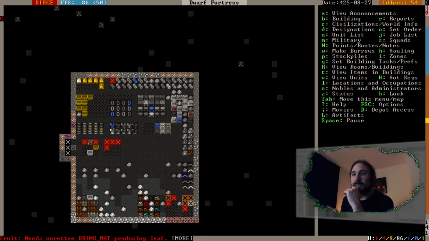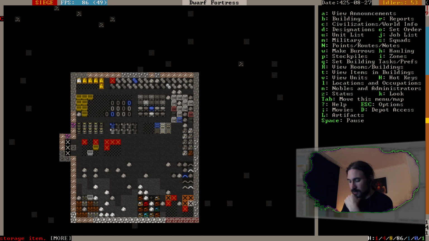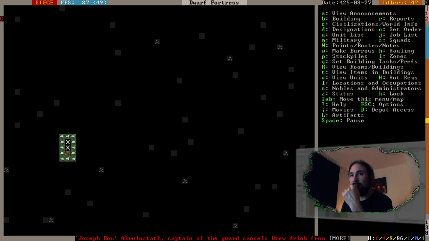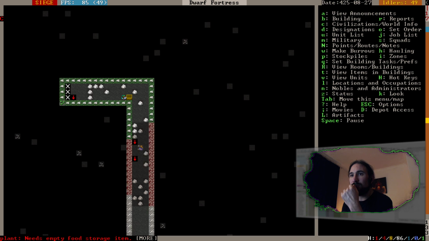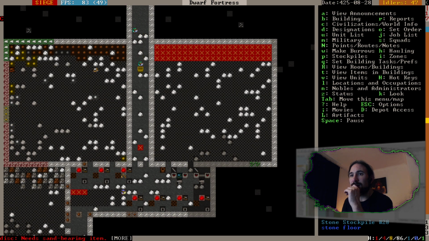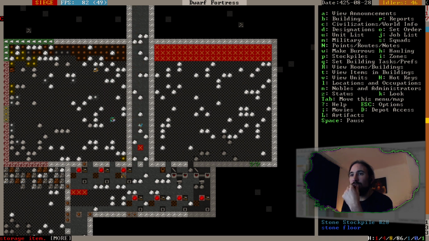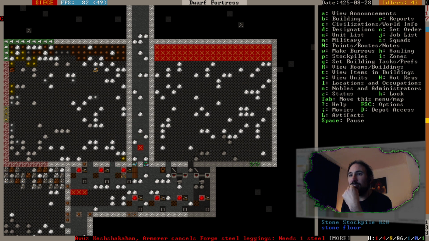What have we got going on down here? Not a lot of interest. However, let's go down to the smelteries and see how the whole turning shit into steel is going. Mark 1 item to melt. Very good. I don't think we've actually got 2 armour smiths. It seems like we only have the 1, which is intriguing.